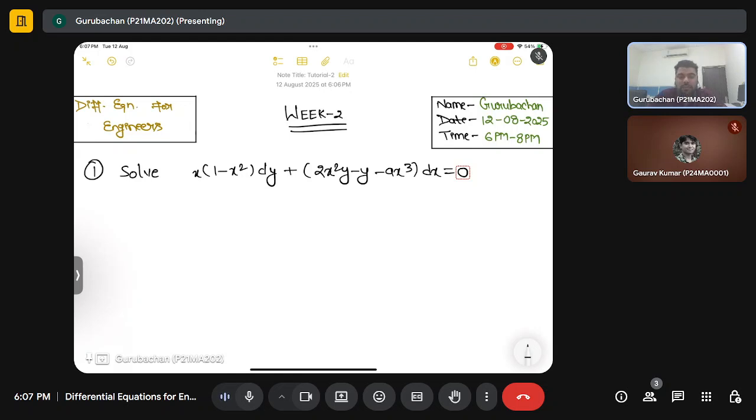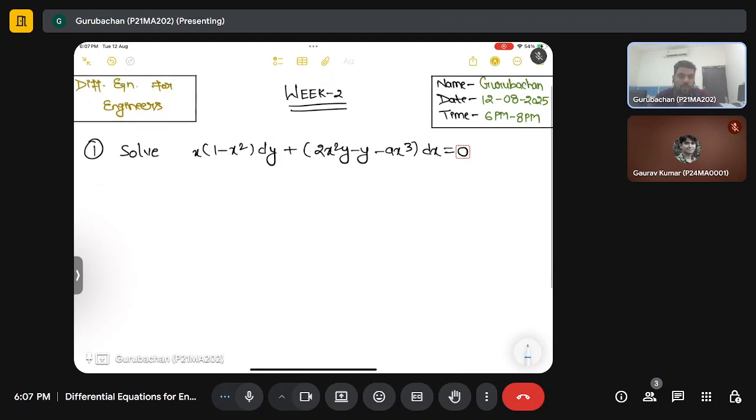From the previous lectures we have learned some methods that are as follows. Exact equation solving method. We have learned the homogeneous method and the separable form method. So here we need to see what method we can apply. If you see the lectures of this week 2, you get a feeling that you may try to make it the form like this.